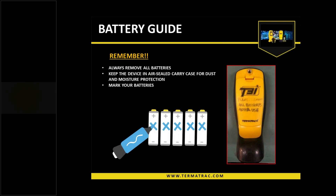Ten batteries are supplied in the kit and they are all the same. I strongly suggest marking five batteries — putting X dots, ones, whatever mark you want — purely to distinguish that you have two sets of five batteries. That way you're using the same five batteries together over and over. I've found over the last 15 years that it seems to prolong the battery life a little bit. Plus it helps you keep track of which batteries are flat, which need charging, and that is very important. Worst thing with anything that needs batteries is if the batteries are flat — you can't use your device. Get into a good routine with battery maintenance and it'll stand you in good stead.